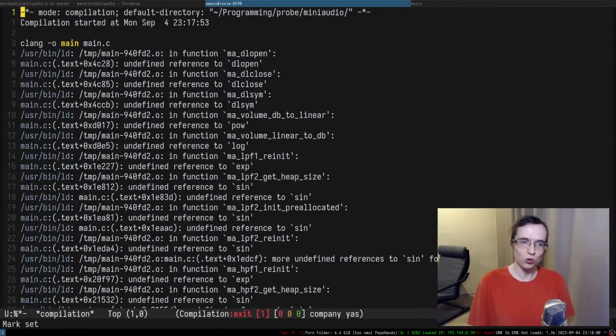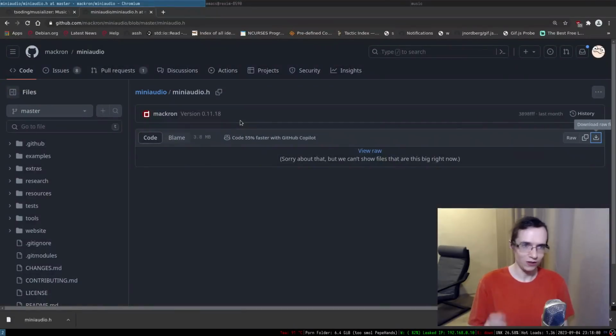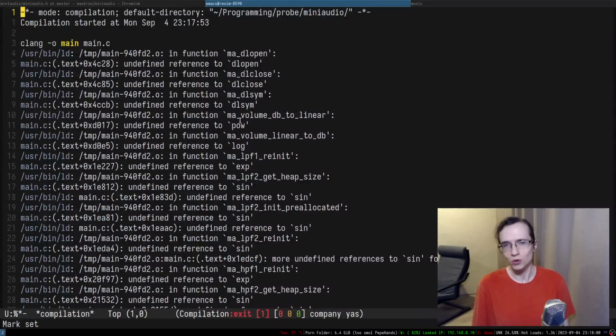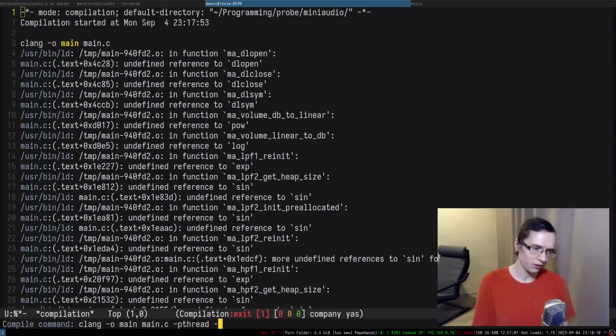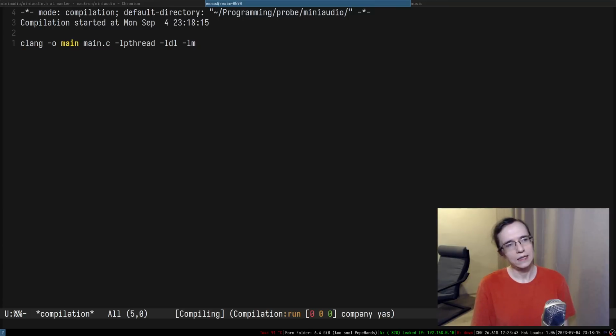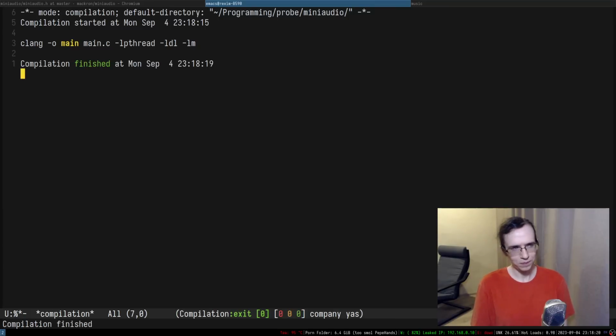And it could not compile because, as the documentation said, you have to link with all of this goodness like pthread, dl, a mathematical library, and stuff like that. Let's actually quickly do that. pthread, ldl, I think you have to do it like this. And the mathematical library, and it should finally compile. There you go. It's as simple as that.